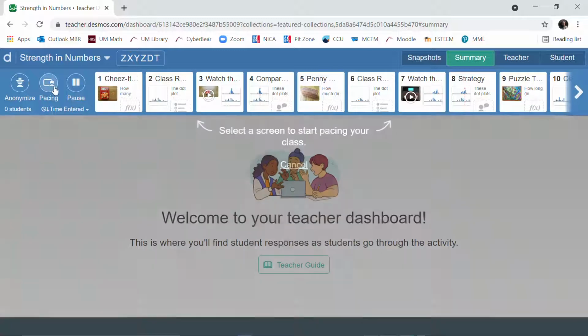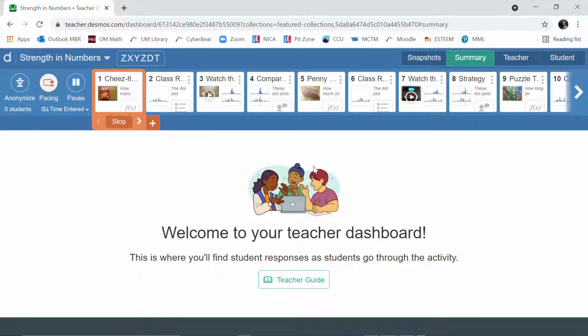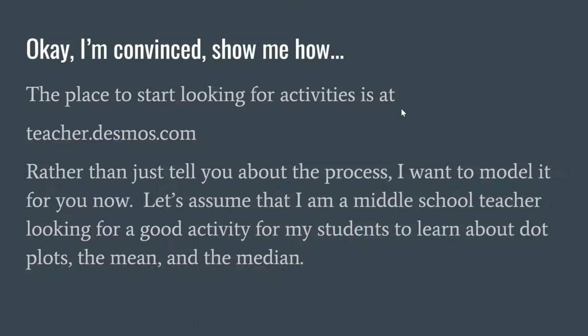And it will allow you to pause things. For example, if I want to pause just screen 1, then it allows me to say, oh, no, all they get to do is screen 1 until I'm satisfied that they've all done screen 1, and then I can move it on to screen 2, and so forth and so on. Okay, got the idea, at least about how it looks when you're choosing. So let me go ahead and minimize this.